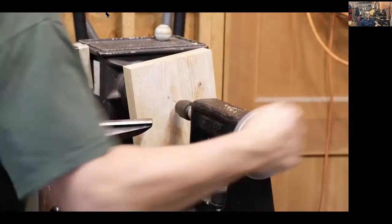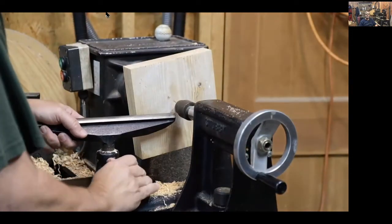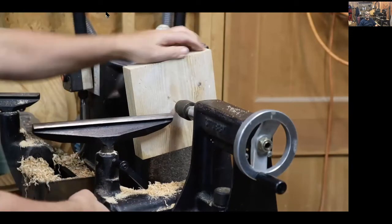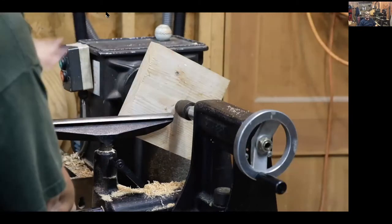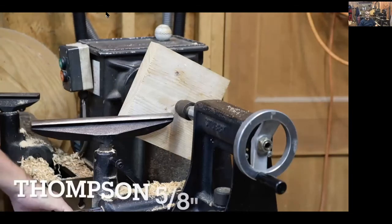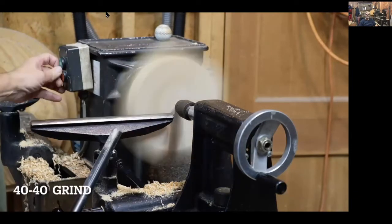It's a little too close. I need a little more room for my banjo. Bring it in here. And I'm going to take the corners off, and then we'll curve it and put a tenon on it. I have my big fat roughing gouge, and start cut.